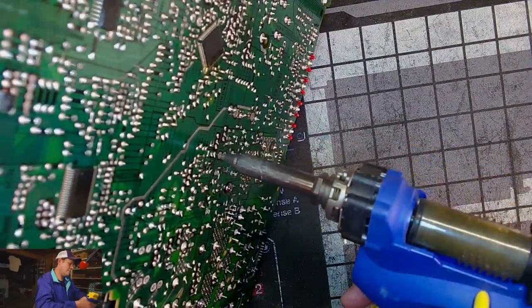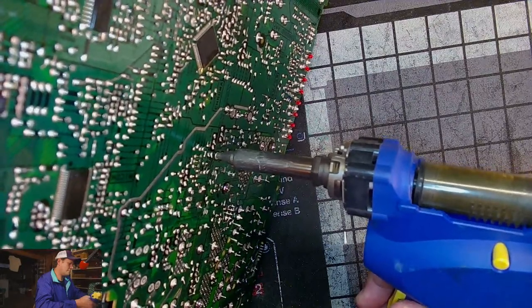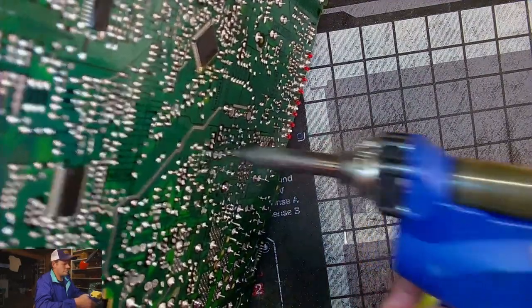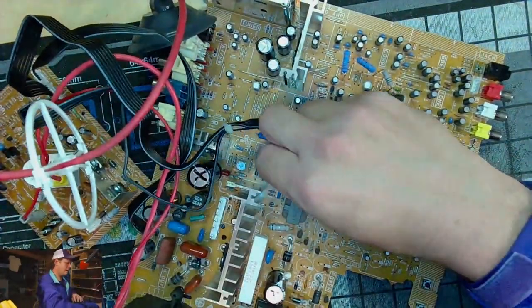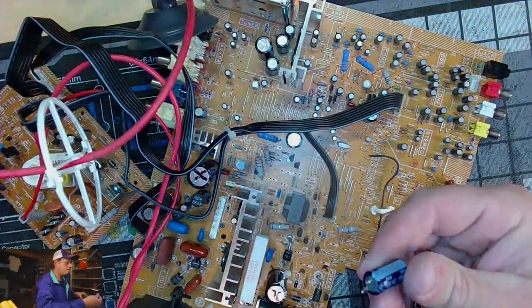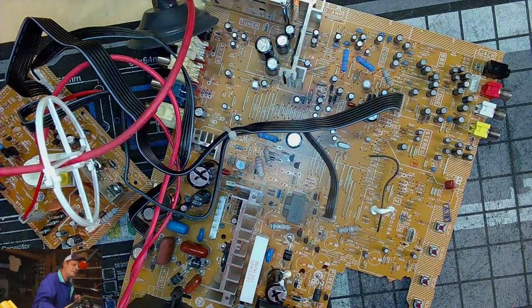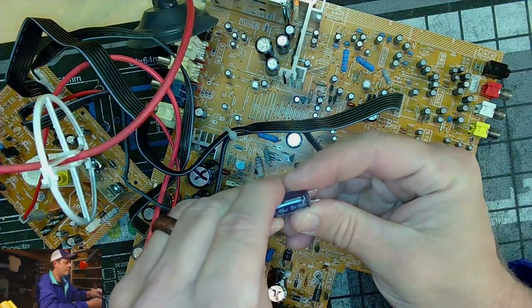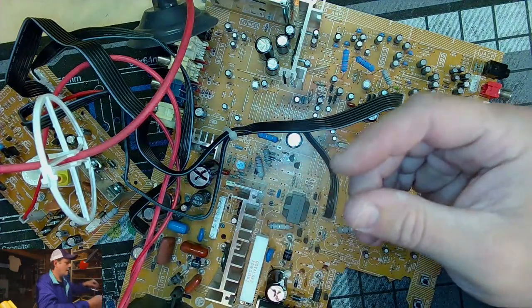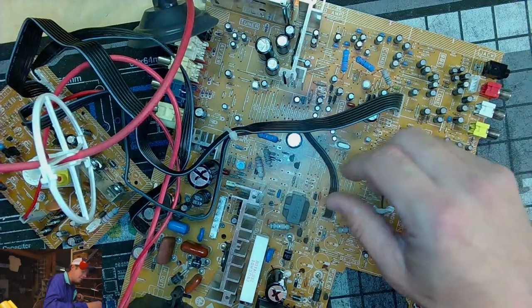There we go. And we'll see what we've got here. This one is a 25 volt 1000. It's a pretty common capacitor in a chassis like this to have a couple, one or two of these 25 volt 1000s. And once I get the rest of these pulled, we're going to test some of them. Hopefully some of them read bad.